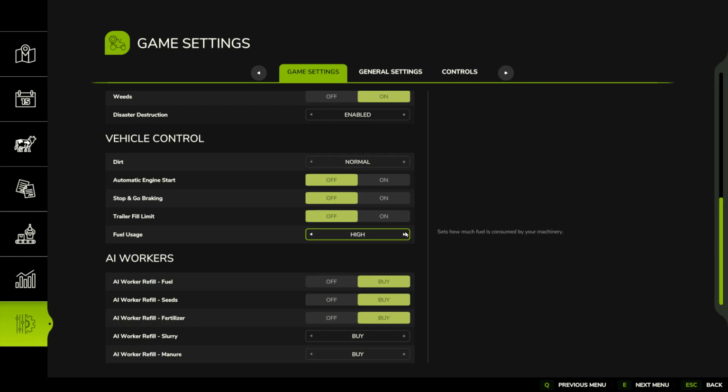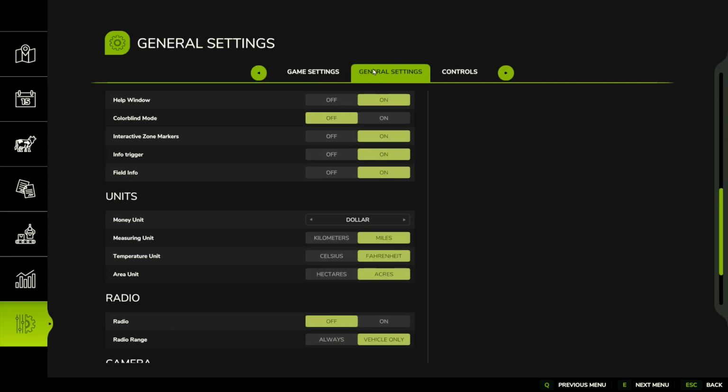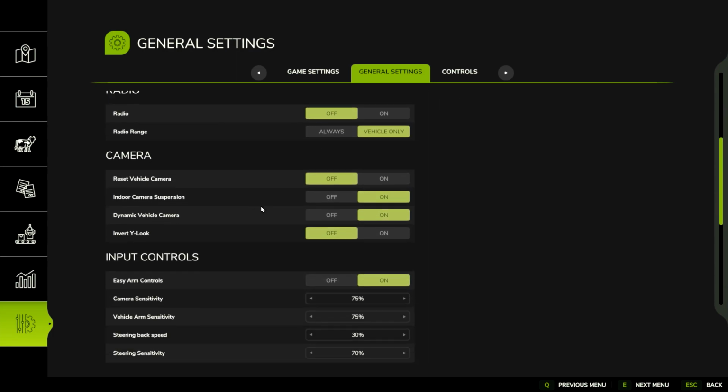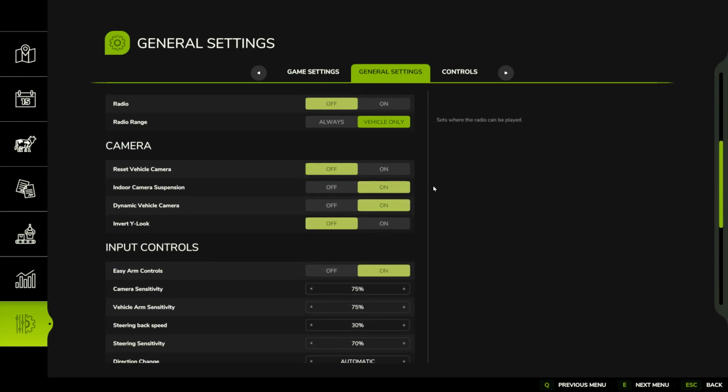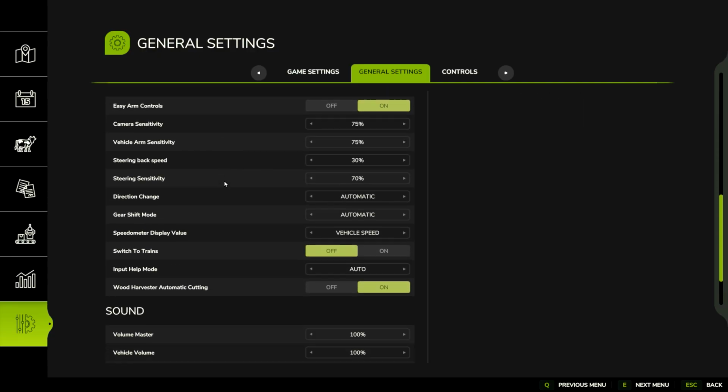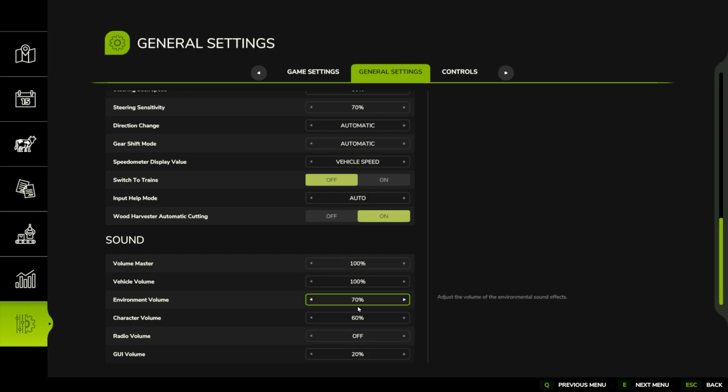We got high fuel usage, and then currently the AI is going to be helping us with buying stuff when we hire them. So that works out good. We got a help window on. We got all of the normal options in here. Of course, we're doing everything the American way because that's what we do. We got our radio turned off, but you can turn those on if you so desire. So plenty of options, and all pretty similar to what we've seen before. So that's very nice right there.